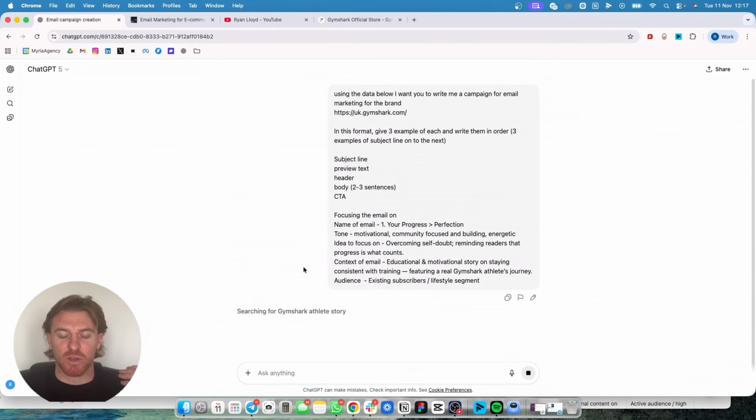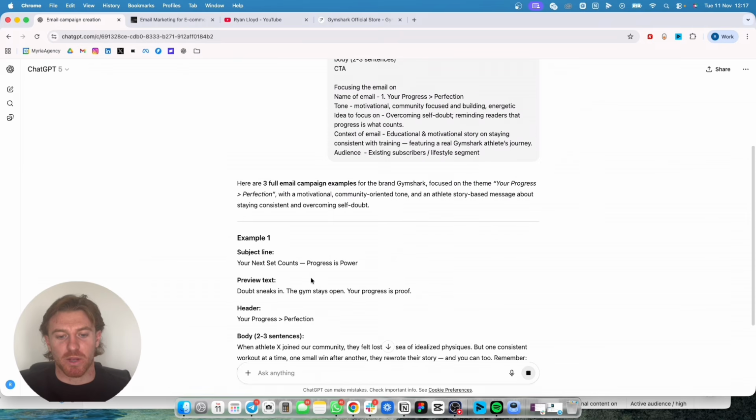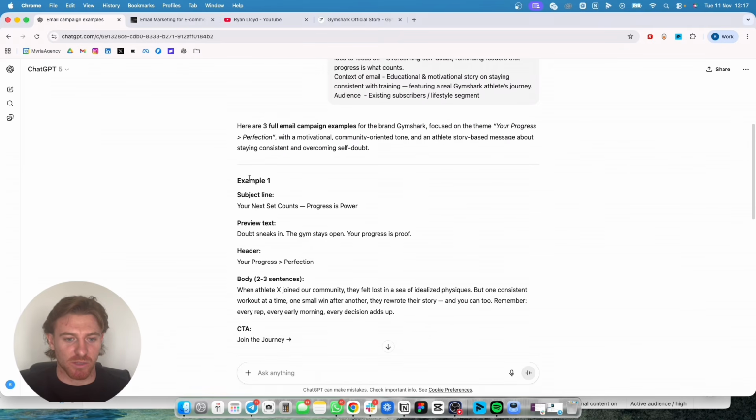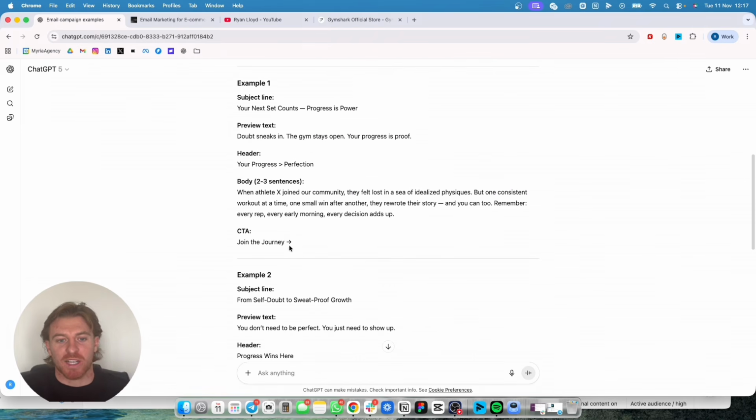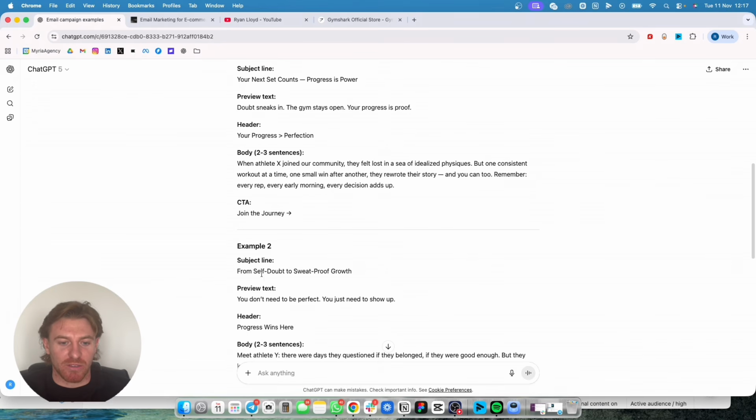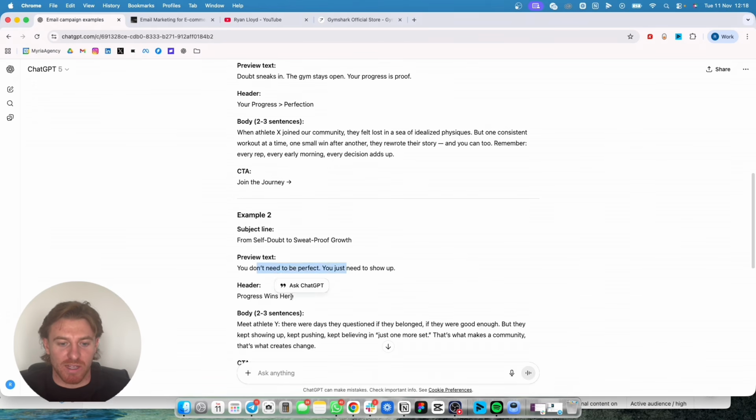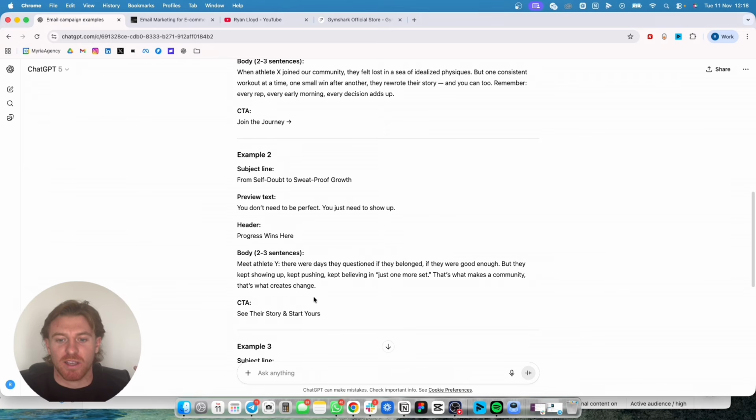And then what this is going to do is, using all this data, it's going to spurt out 3 of each. So example here, subject line is 1, 2, 3, 4. Then as we can see here, it's spurted out different subject lines, preview text, headers, and body of the copy. Really, I would take this and then potentially massage it yourself, make it a little bit better, more suited to your brand. Sometimes it does just need a bit of a human touch in there.